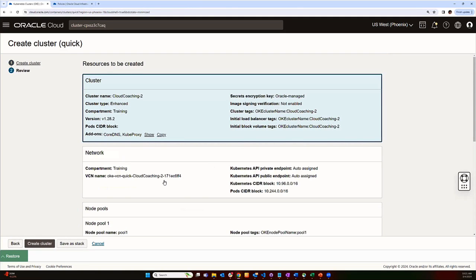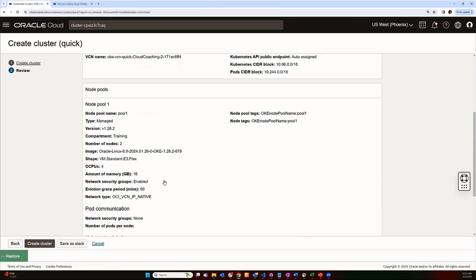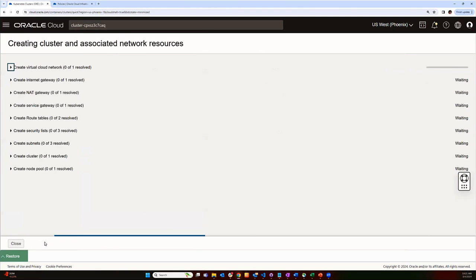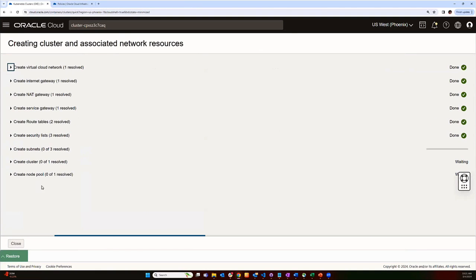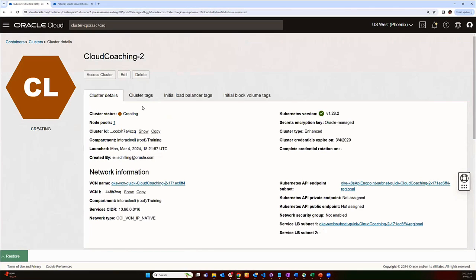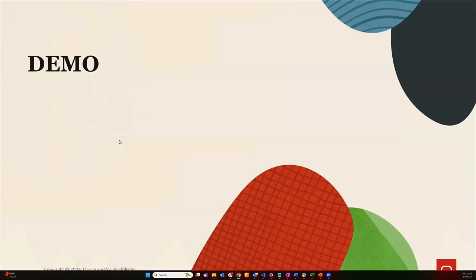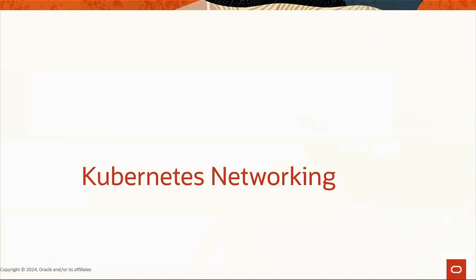And there we go. We get a summary of all the resources. We're going to create a separate subnet, one for the worker nodes, a separate subnet for the load balancer services, and then a separate subnet for the Kubernetes API endpoints. With that, we'll just hit create. And it'll take a couple of minutes here. Initiate the process. We can close the window and you'll see my cluster is currently creating. This will take a few minutes, so we're going to jump back over and I am going to pass it off to my colleague Chip to take us through the networking topic here.